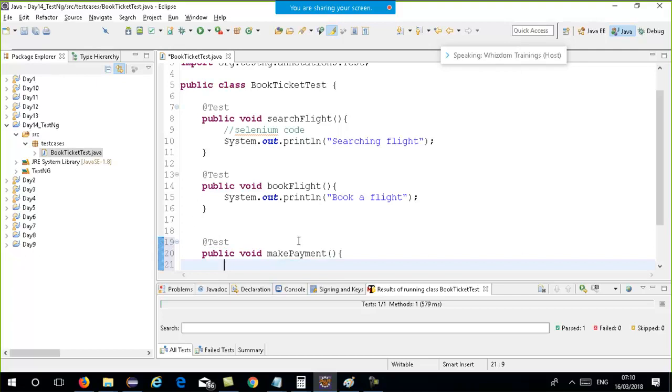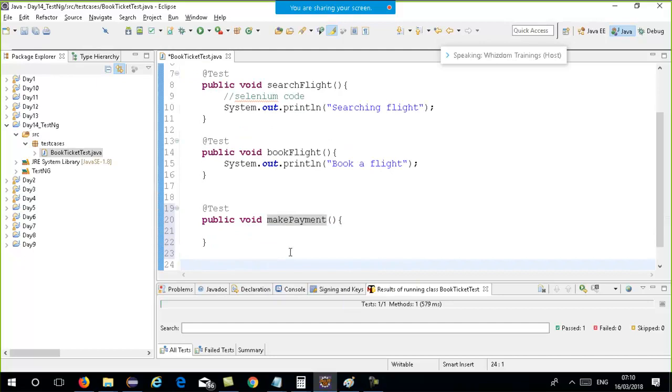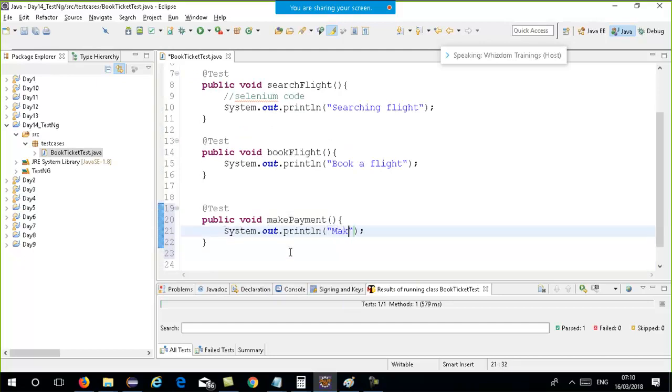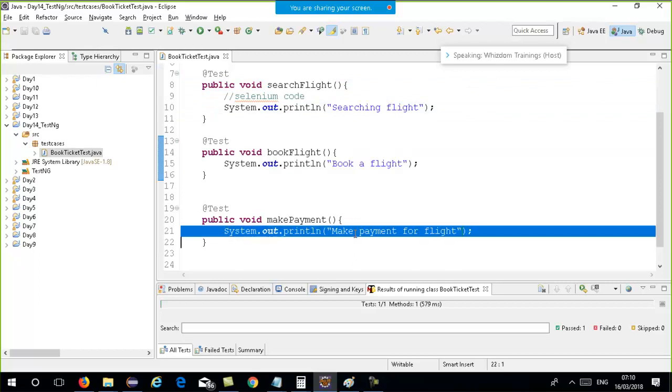So you can write over here a function like make a payment, and inside it you can type make a payment for flight. So in search flight, you'll search the flight, then you'll book the flight, and then you make the payment.